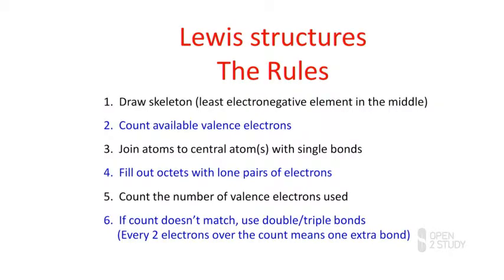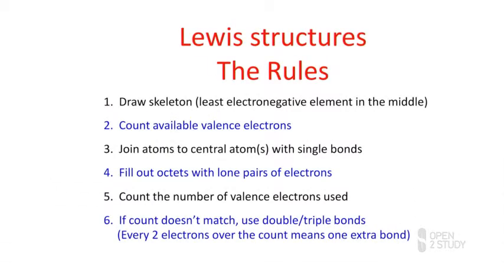examples together in detail. The first step in drawing your Lewis structures is to draw a skeleton, a general outline for your structure. When we're drawing that, generally the least electronegative element that we have, or elements that we have, go in the center, and the more electronegative ones surround it. One common exception to that rule is hydrogen. Remember, hydrogen only ever wants 2 valence electrons. That's a single bond. You can't have something that wants 1 bond in the middle of something. It just doesn't work. So hydrogen, never in the middle. But otherwise, the least electronegative element belongs in the center.